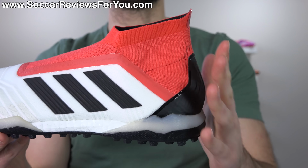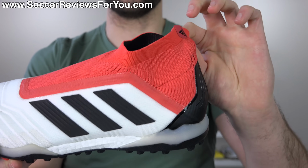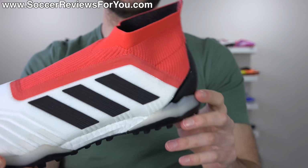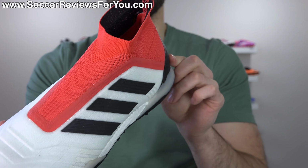You're going to find that the shoe does have a mid-cut collar to it, although the collar really is just there for the sake of looks. It doesn't really fit all that tight. You don't really notice it. There's no ankle structure to it, but I think it does look cool. I think out of all the mid-cut shoes, the Predator is probably the best looking in terms of cut. The Puma Future would probably be a close second. I like the cut of those as well.